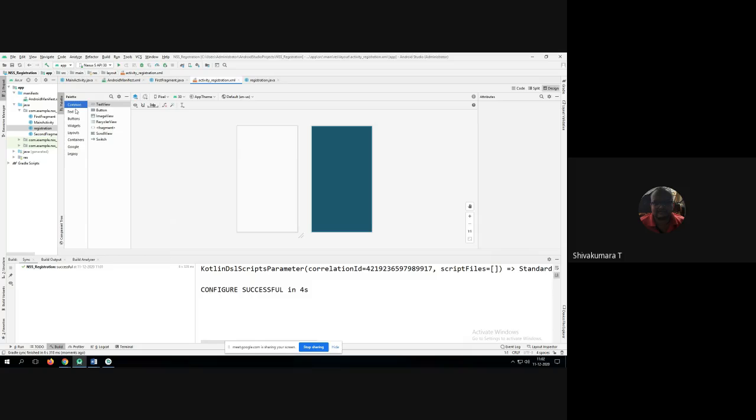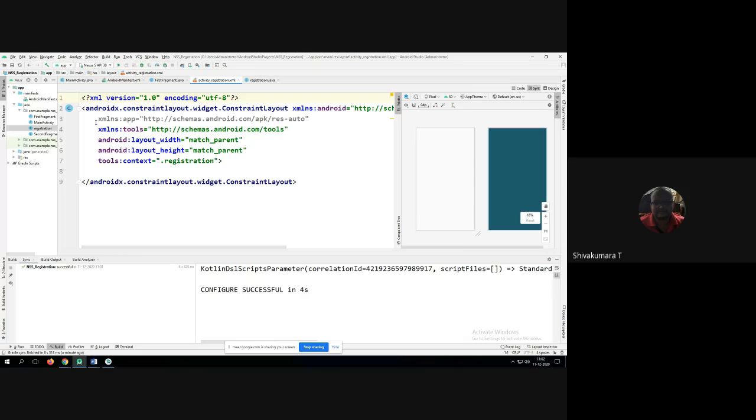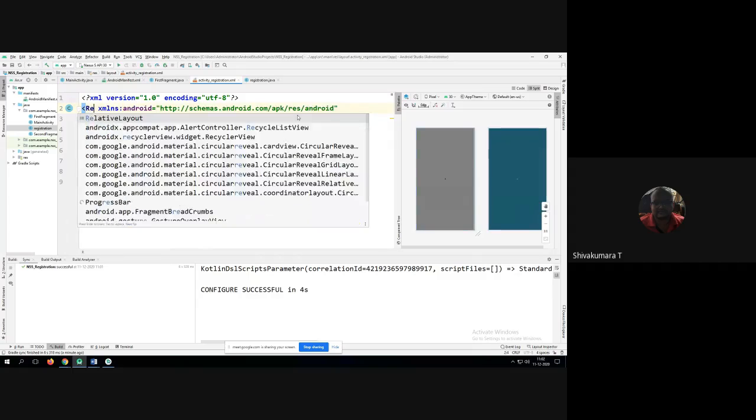Common, text, buttons, widgets, layouts. So relative layout. You place the relative layout. So for that, mention relative layout.